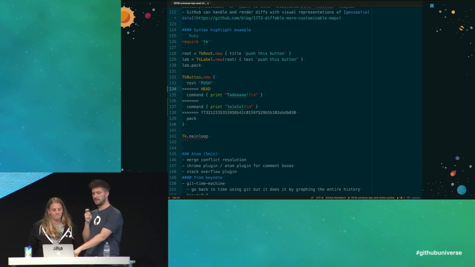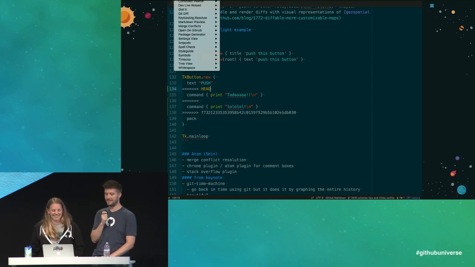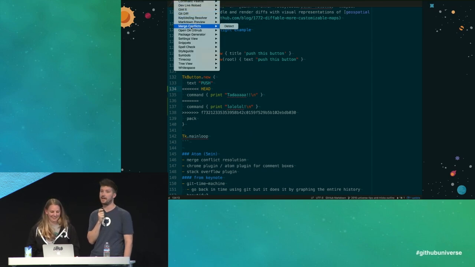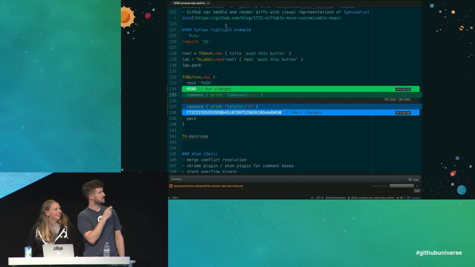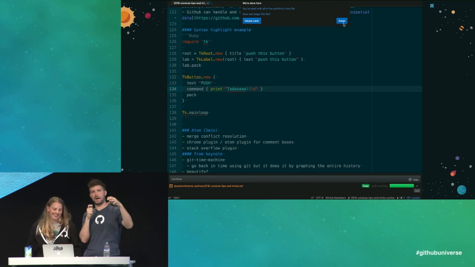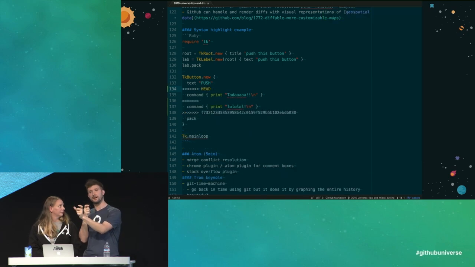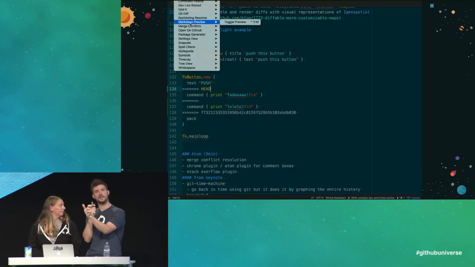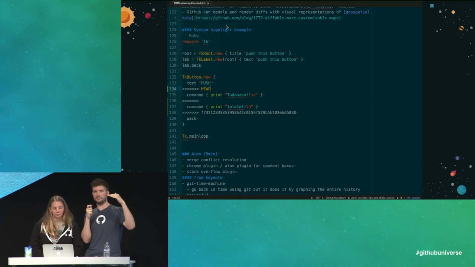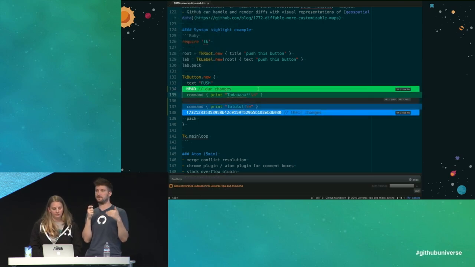And this one's kind of a life-changing one for me. So it's a merge conflict resolution package inside Atom. This is awesome because, I'm sorry if it's a little hard to see, it actually adds the highlighting around where the conflict is. And at the very bottom of the screen, it's also going to mention how many more conflicts there are in that file and that progress bar on the lower right-hand corner. And it'll also list every single conflict within your package that you have to go to next.